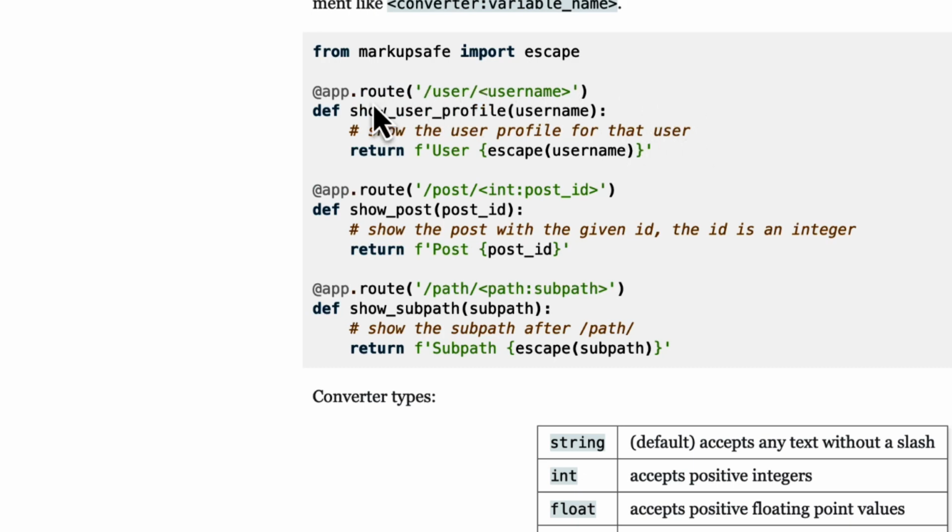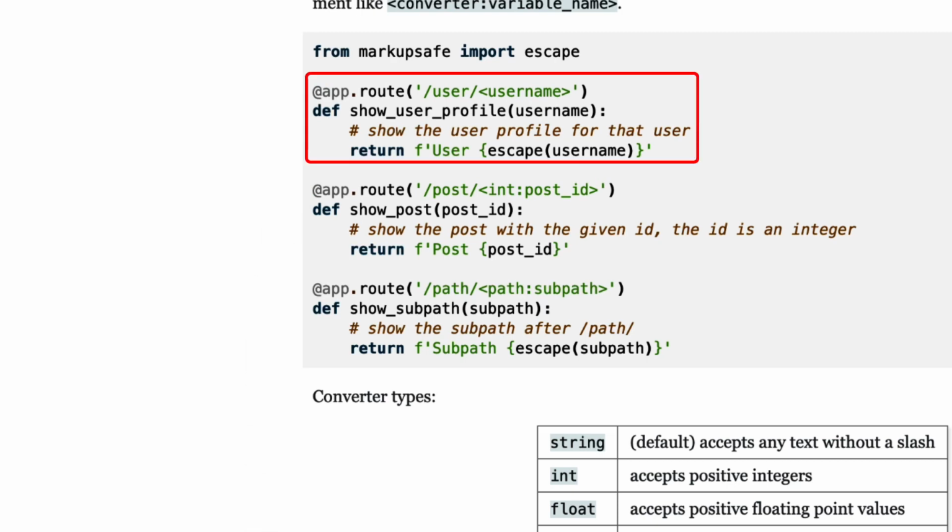In our code, we have @app.route and then we have the path. In the first case, we have /user/username. So whenever the user enters the URL address of your website and then /user/the username, for example, x1234, the request comes to the backend and it looks for a match because we have 3 routes here. It matches the first one, so it's going through the first route and it's going to execute the function that is associated with the first route.